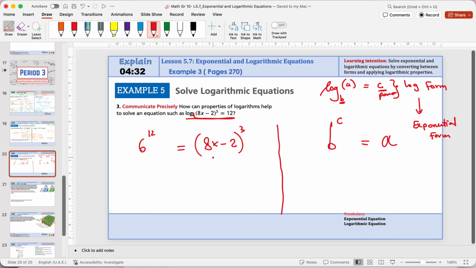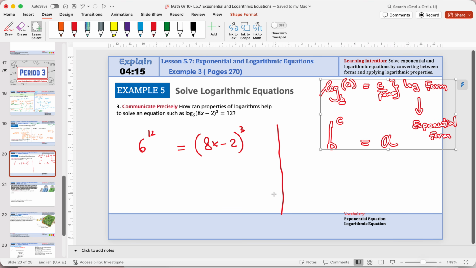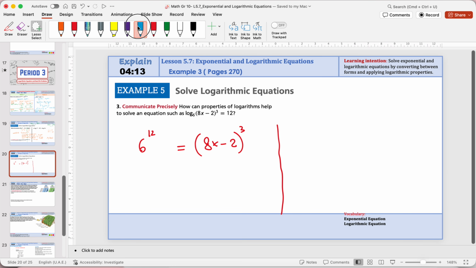This is how you solve it. Since there is no logs on both sides to cancel out, I can change from log form to exponential form. Again, why didn't I cross out the log? Because I don't have another log. That's why I had to go to basics. This is a basic thing, by the way. You should know how to change from log form to exponential form. Now, how do we do that? Just how to cancel power of 3. Just take cube root on both sides.